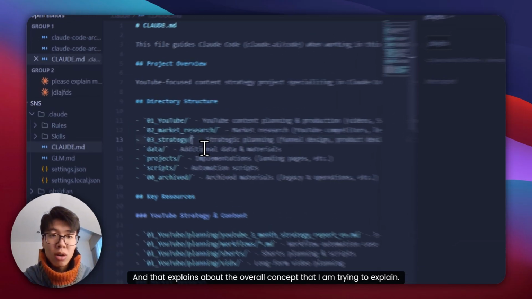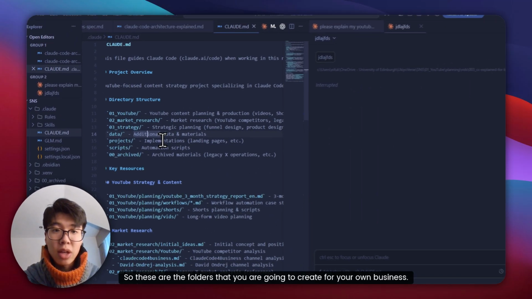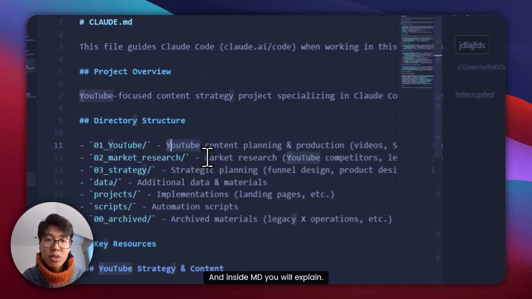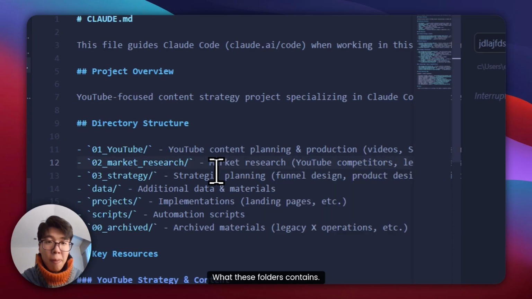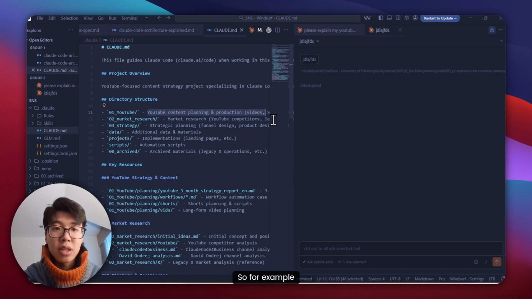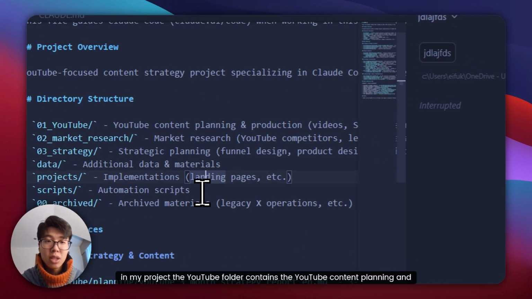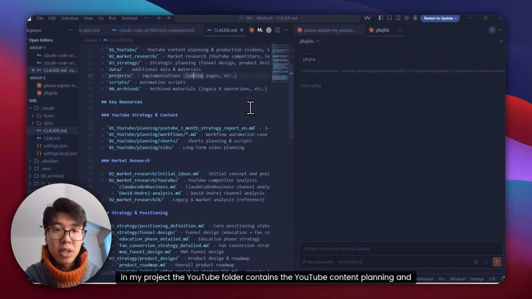So these are the folders that you are going to create for your own business. And inside claude.md, you will explain what these folders contain. So for example, in my project, the YouTube folder contains the YouTube content planning and production. So you're going to be explaining these inside claude.md.